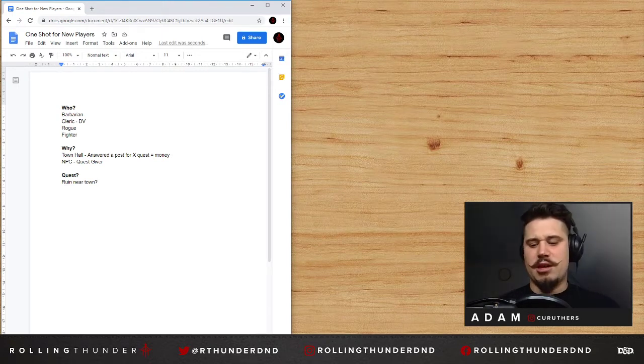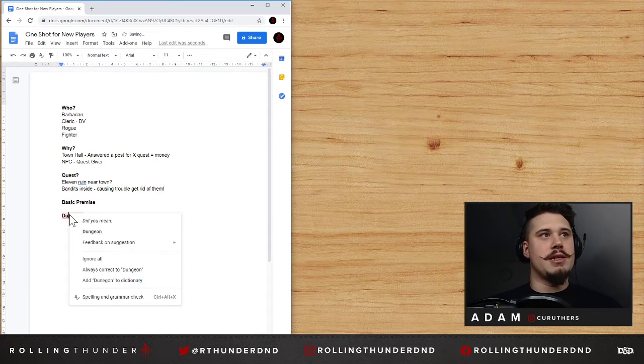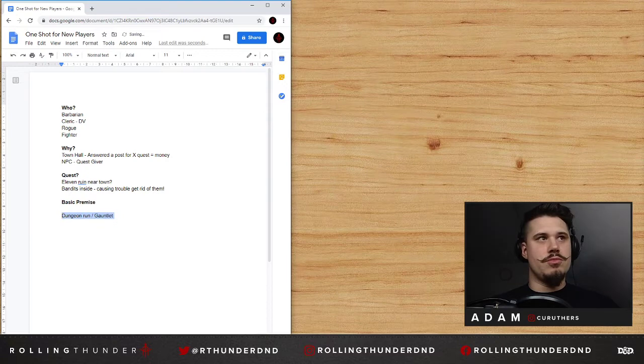So the ruins, I don't know, elven ruins? It's very Skyrim. Elven ruins near town. Bandits inside, causing trouble. Get rid of them. So yeah, the basic premise is dungeon run / gauntlet. Oh my gosh, my spelling is atrocious. Dungeon run / gauntlet.